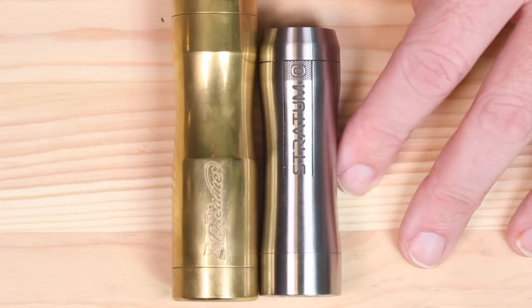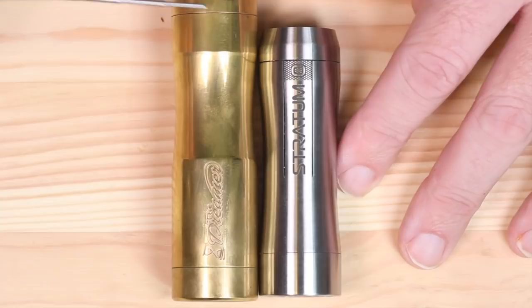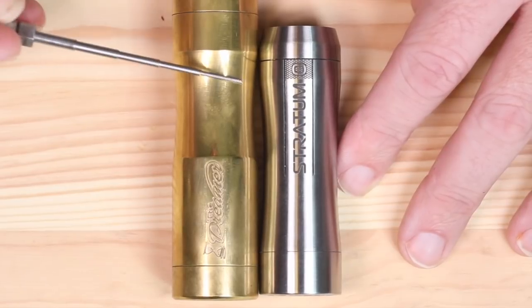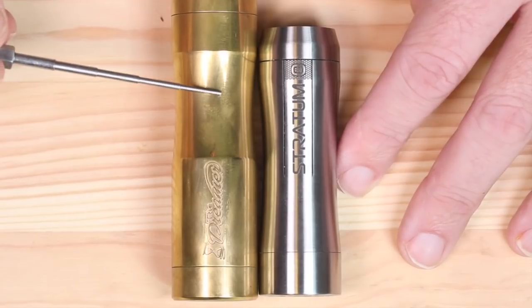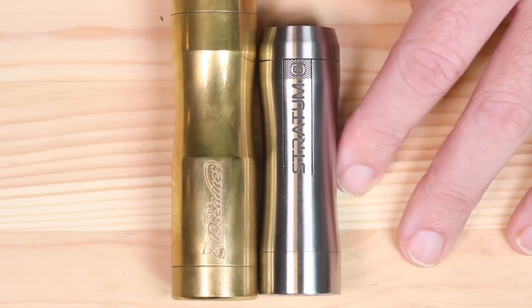This is it against the Dreamer, which is one of the smaller 21700 mechanical tubes. Obviously it's got the Arden on top, you know, with the hybrid direct connection, but you can see right here, this is where the Dreamer stops. So you have a 21700 capable right here, 21700 capable right here. The size alone on this thing is a massive win. The fact that that small tube will take a 30T or a 40T is pretty badass.